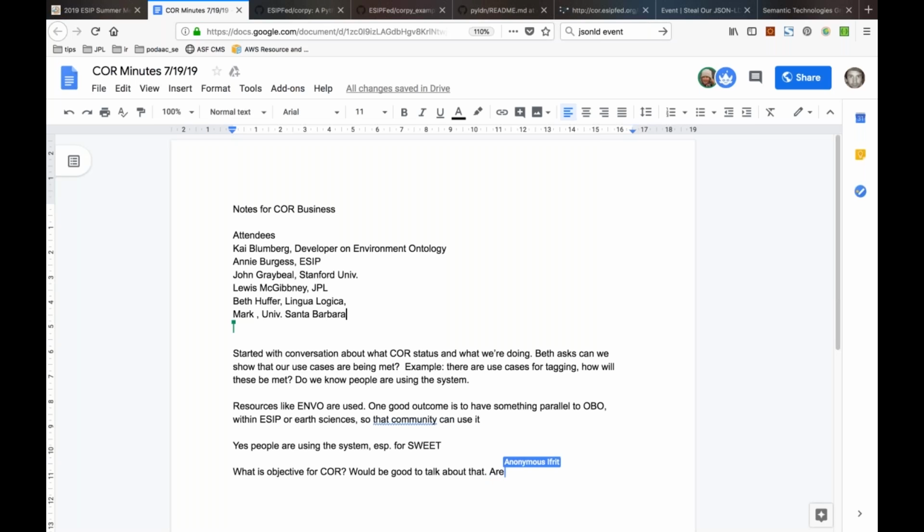So there's a certain amount of strategy here, but basically if we could have earth science users in a community. The thing is, it's always hard to generate a community that needs the thing. So I don't know what the best first steps are. It's kind of a cart before the horse problem. We don't want everyone to feel compelled to use something like Envo, but at the same time it would be good to have something here, but maybe you don't have enough users who are using it.